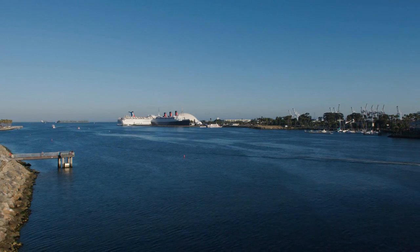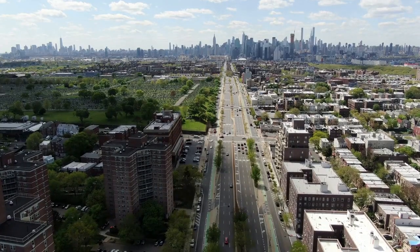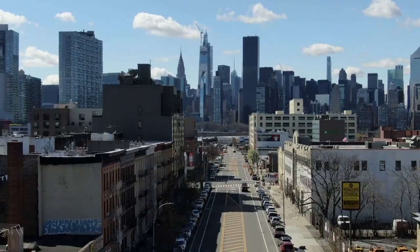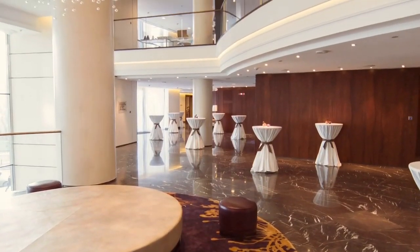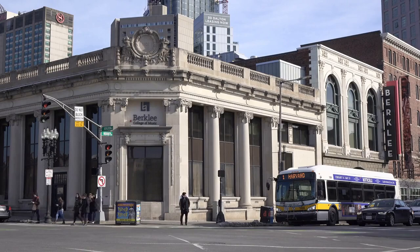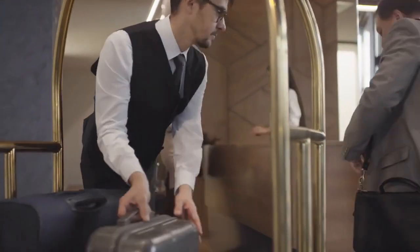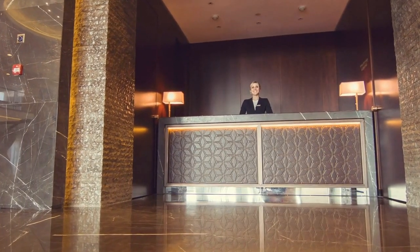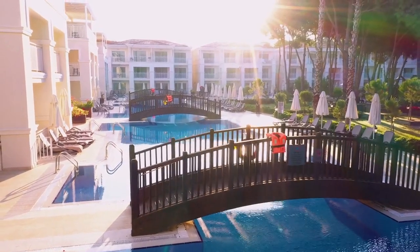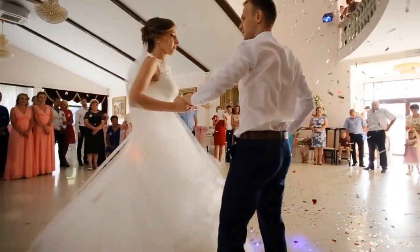Four Queens Hotel and Casino has everything you need for a comfortable and enjoyable stay, including free parking and an on-site casino. If you're looking for a place to stay while on Fremont Street, be sure to check out the Four Queens Hotel and Casino — you won't be disappointed. This hotel has been in operation since 1966 and has consistently concentrated on delivering high-quality traditional Las Vegas gaming and entertainment. The property is across from its sister property, Binion's Gambling Hall, in the heart of Fremont Street in downtown Las Vegas. Both properties are owned by TLC Casino Enterprises.